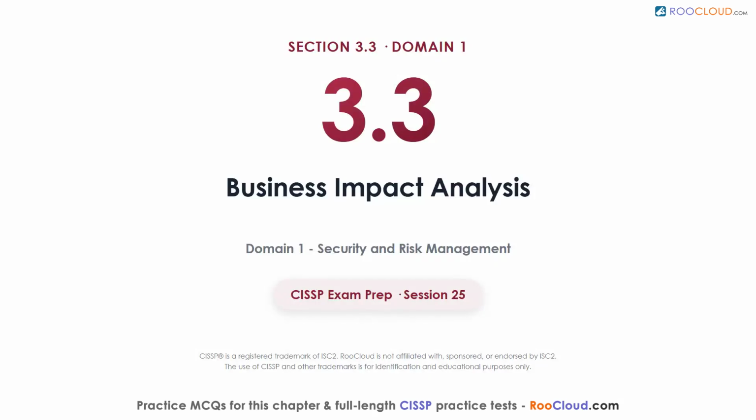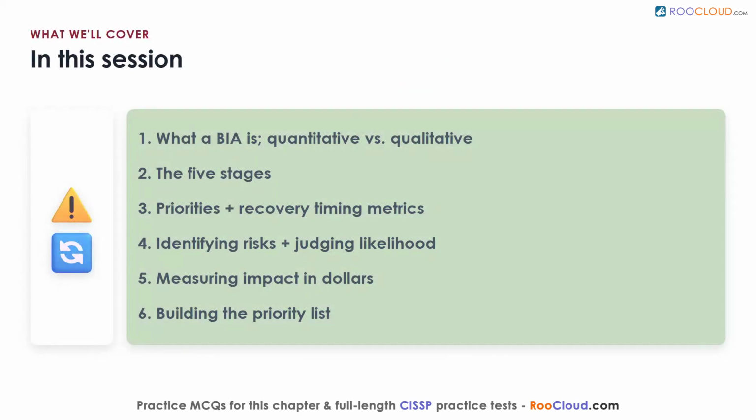Welcome to section 3.3. This is the 25th session of the CISSP exam prep series. In this session, we'll cover the heart of continuity work, the business impact analysis. We'll answer several questions. What is a business impact analysis? And how do quantitative and qualitative views differ? What are its 5 stages?